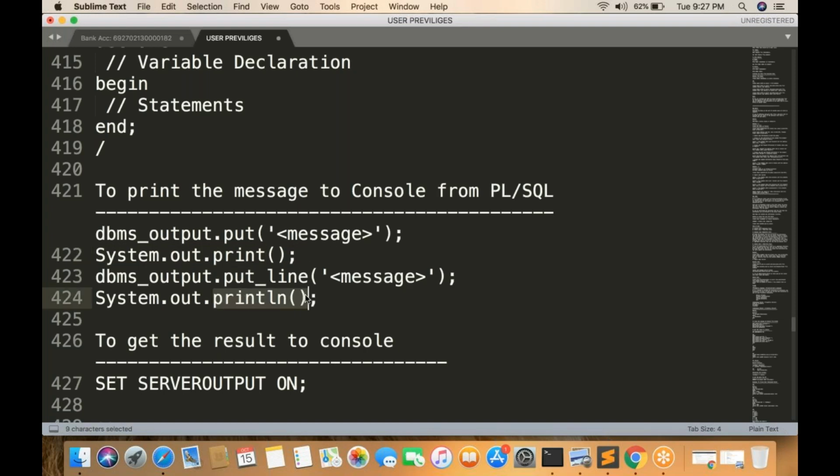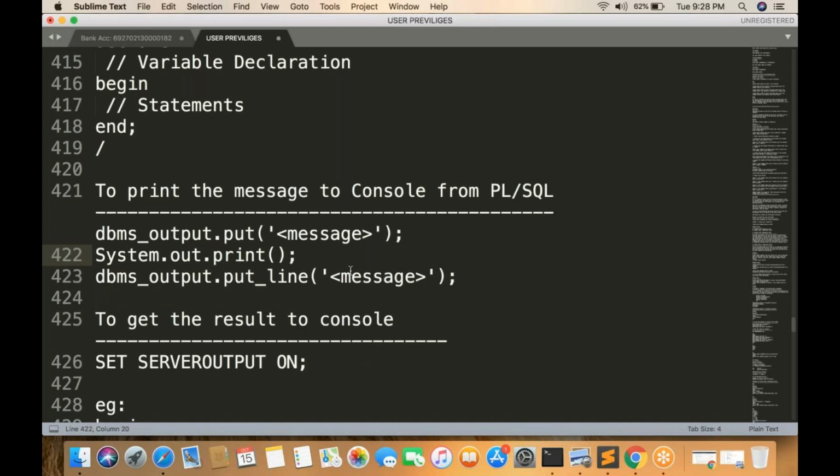And in this case, if you use println, automatically the cursor will shift to the next line. The same difference is there while using these syntaxes also. dbms_output.put_line means that once your message is printed, the cursor will shift to the next line.